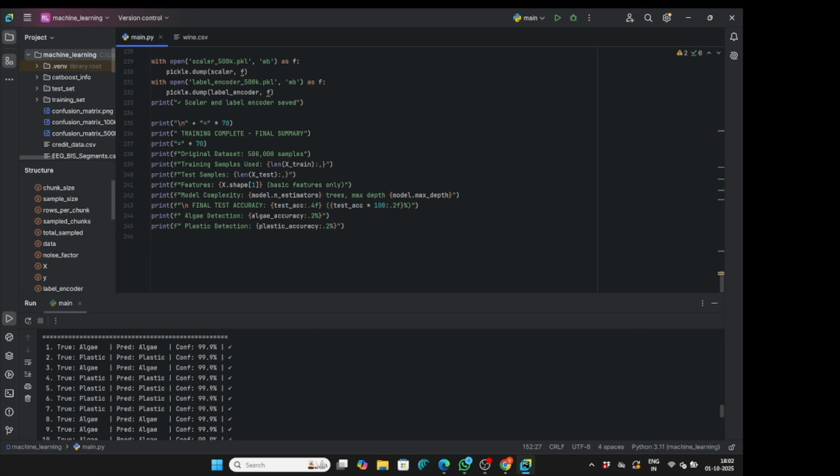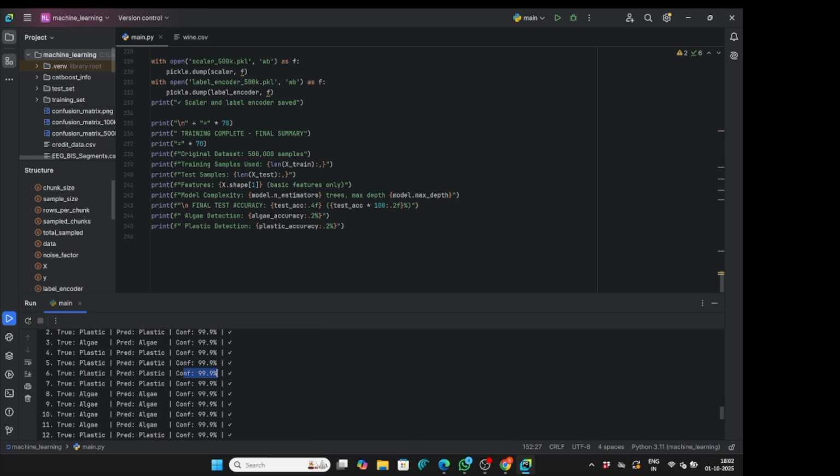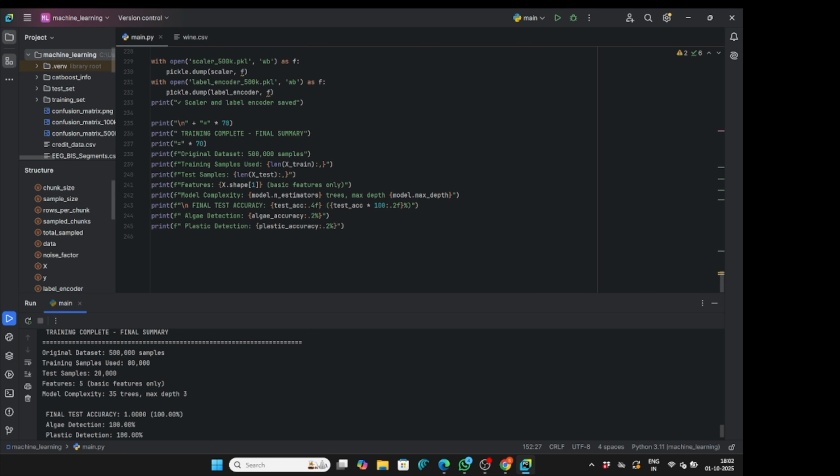Okay, we can see it calculating almost perfect 99.9%, and when it comes to samples, when we come down, we can also see it getting 100% here. You may wonder, is this an overfitting model or something? No, it's not overfitting. The values are not overlapping for plastic and algae, so we can definitely distinguish them. For further classes in plastic, the research is going on.